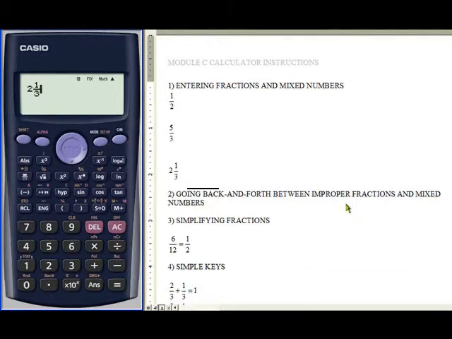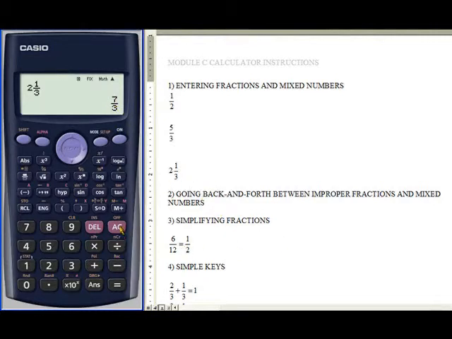So to go back and forth between improper fractions and mixed numbers, you're going to use the frac button, or in this case the A b/c button, and you will just see it. Just experiment with your calculator. In this one, I'll go Shift, and then when you push that, or you can push the equal sign, it will go back to improper, go back to mixed, Shift, and then Shift. Do you see it? It goes back and forth between 7/3 and 2 1/3.